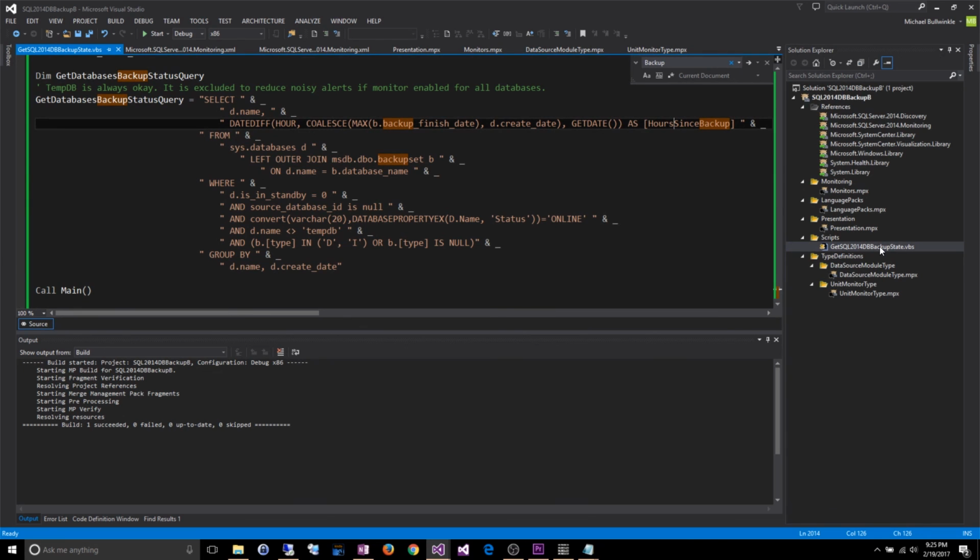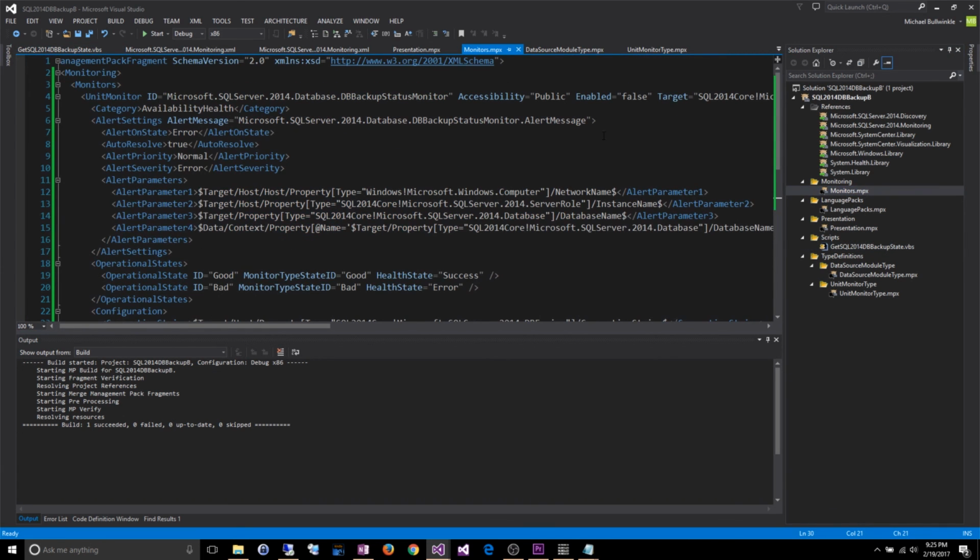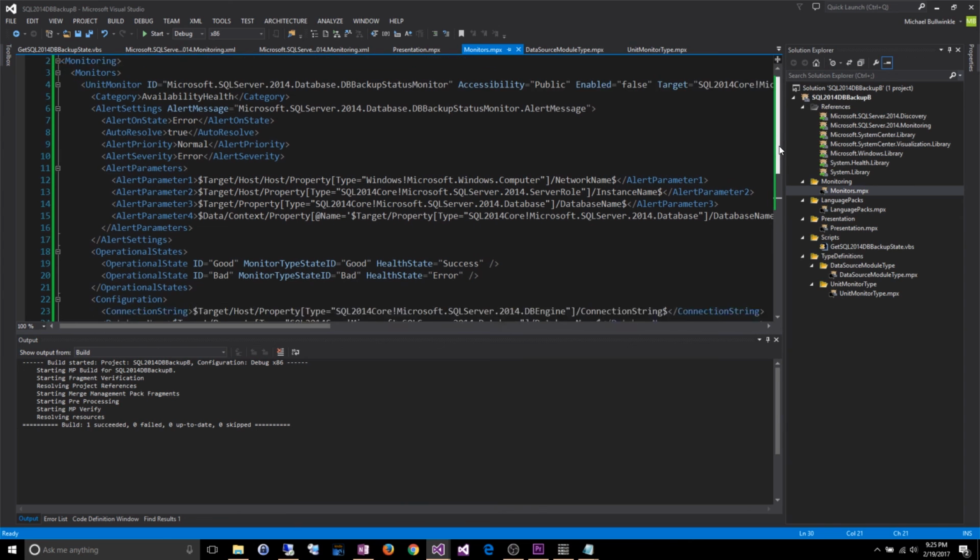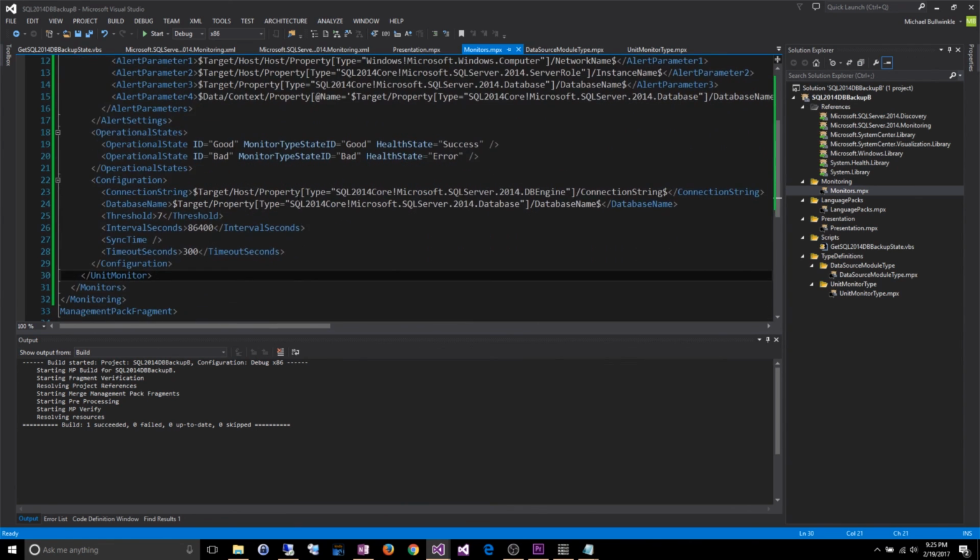Now what we need to go through is take a look at, let's look at the unit monitor. So we can see how this is working right now. We have good and bad, two possible states that this monitor can be in. We can see it's running once a day. We can see every 300 seconds is its timeout, or that would be 5 minutes. And this right here, this threshold of 7 probably doesn't make sense anymore, because right now that's going to be 7 days is the default threshold.